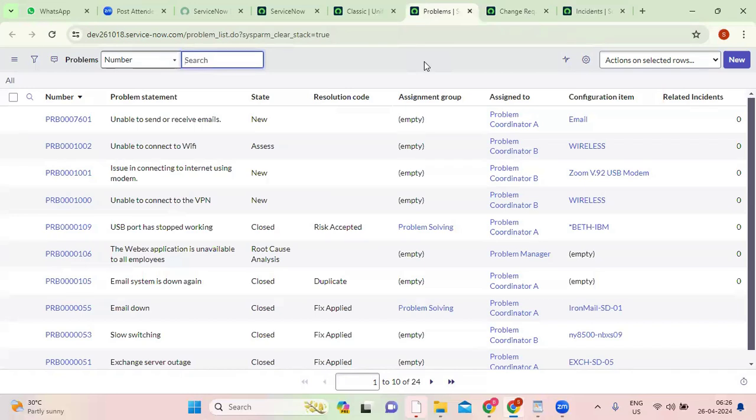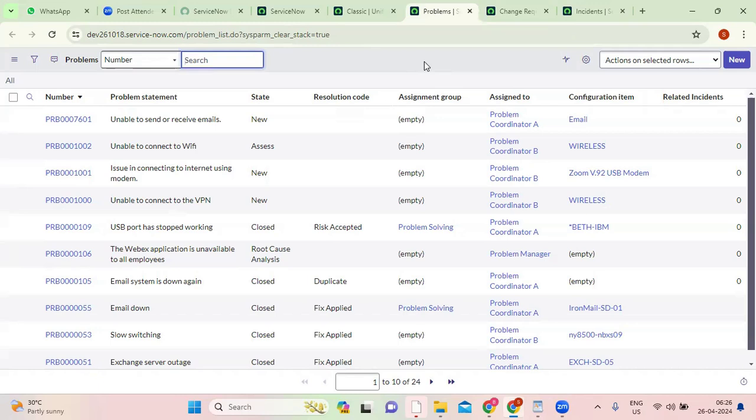And after resolving the issue, they will create the problem ticket and put the problem ticket to that group, which means because of them it was having the issue. Suppose there was an issue in the server. So they will create a problem ticket and assign it to the server team. So the server team has to give the answer, like how the issue happened. Root cause analysis will be done there.